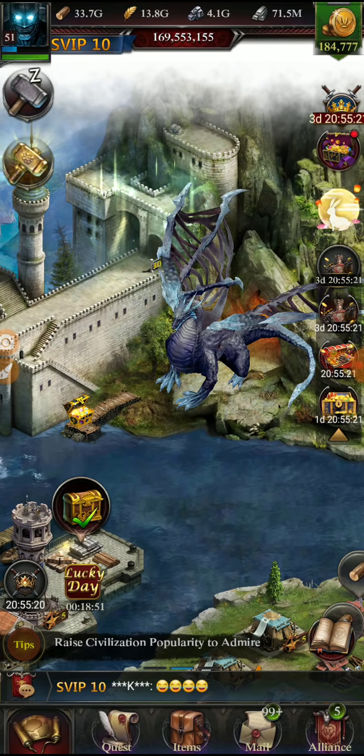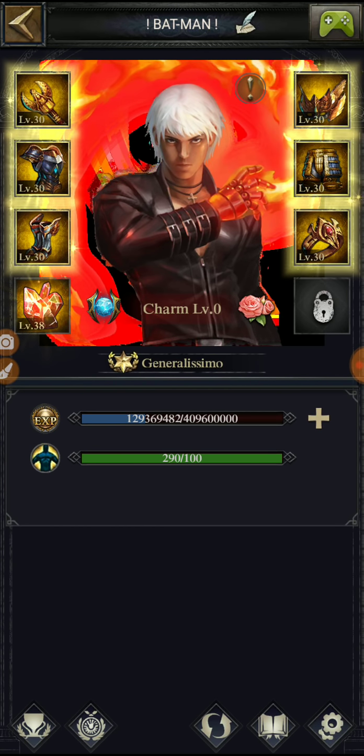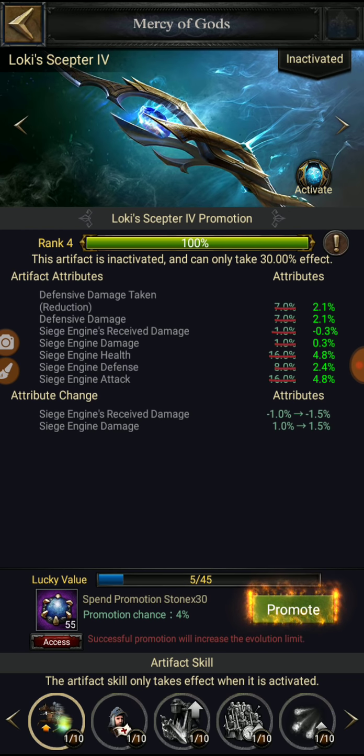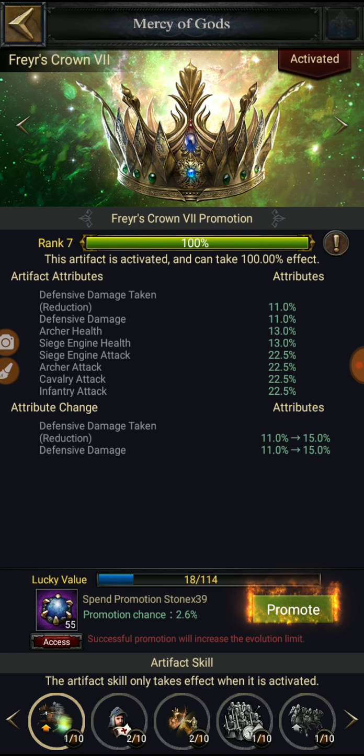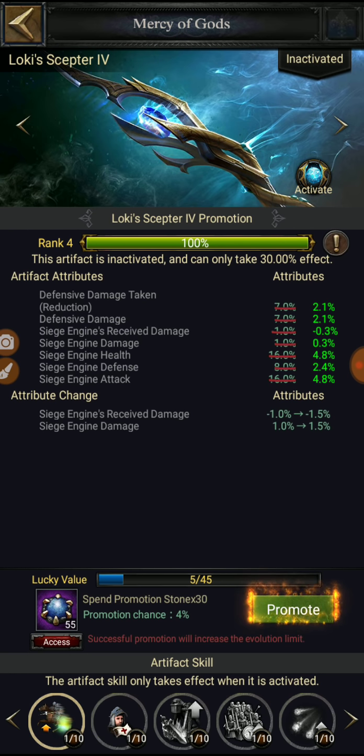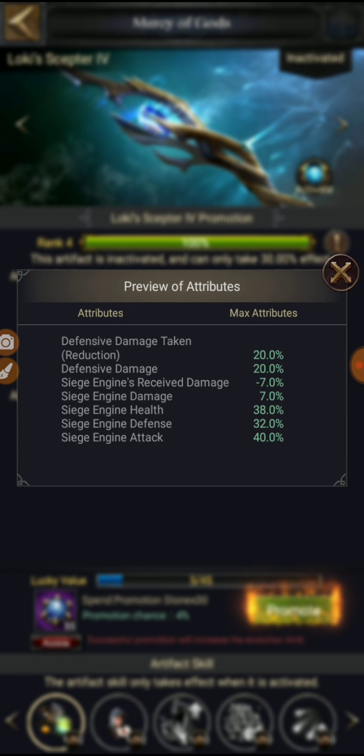So here in the artifact section, there are two possible options: the crown and also the scepter. The max you can gain is Archer HP 25, Siege Engine HP 25. That's at level 10, I believe, once you get to level 10. And likewise, you can have this for the scepter. The scepter gives you 38% health.